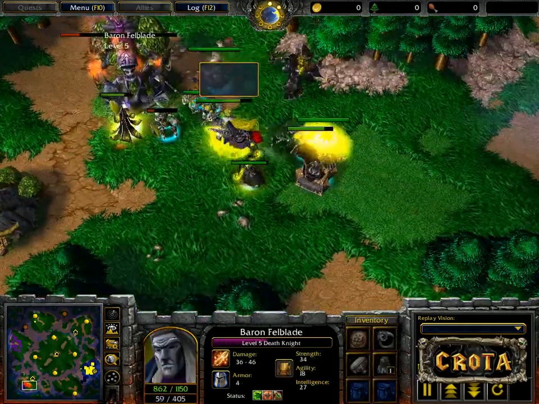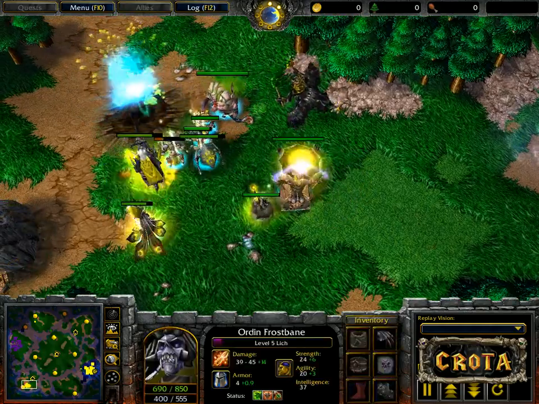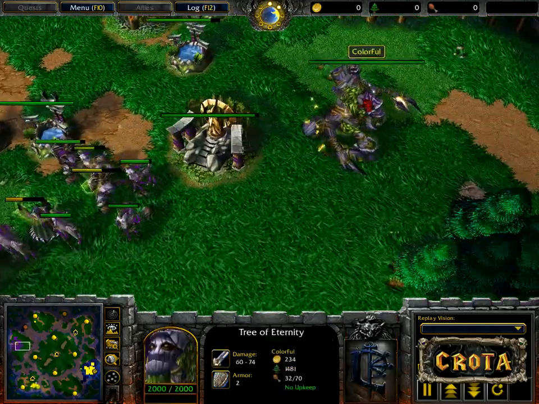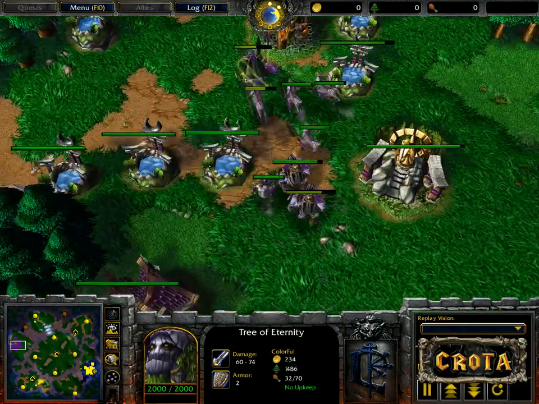Lich is sitting at level 5. Dark Ranger still sitting at level 4. And it may be a 5-5-4 who wins out against a level 8 Warden. Tree of Eternity doing the slow walk to try and set up another base.